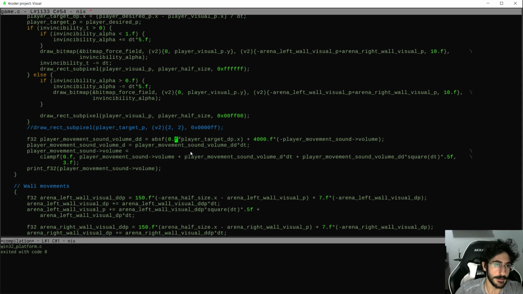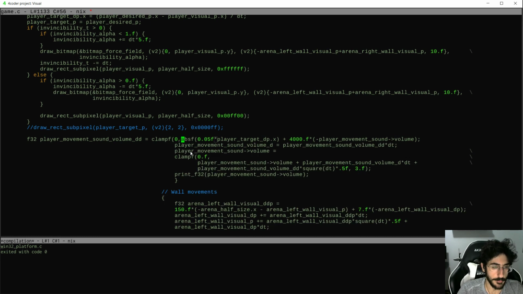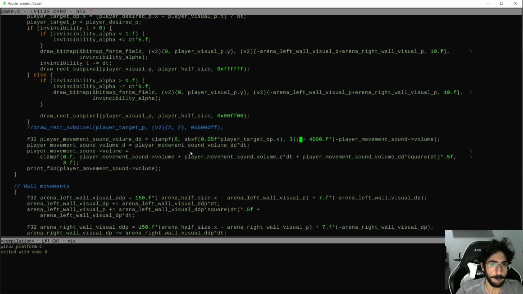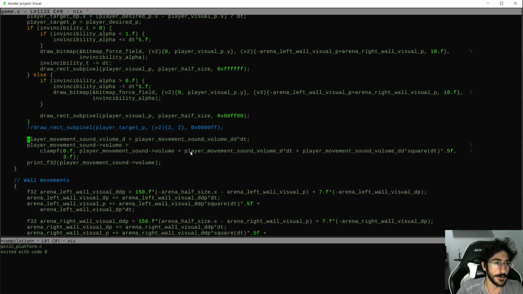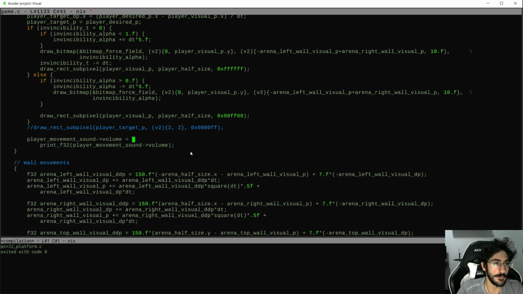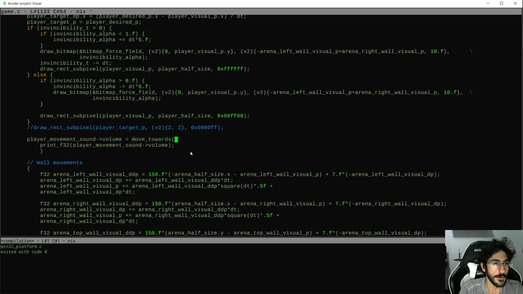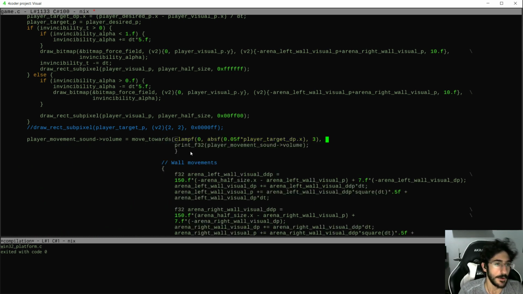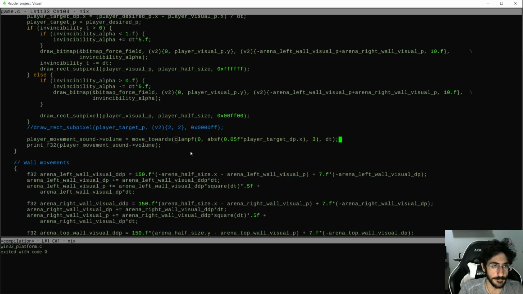Yeah, not the best thing. So the absolute of this guy clamped by like 0 and a 3. So this will be our target here in the volume. We're going to move towards this guy with a speed itself dt.